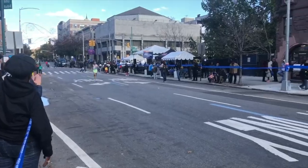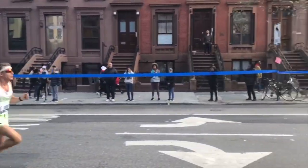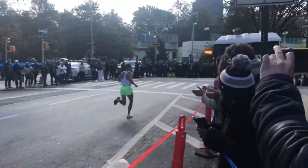So we're gonna do a group run again in Central Park. One more point I just remembered: I was 36th place, but I was the 13th American, I can't believe this, and I was in no man's land from like mile 15 basically to the end. For the last 10, 11 miles, I was really running solo.